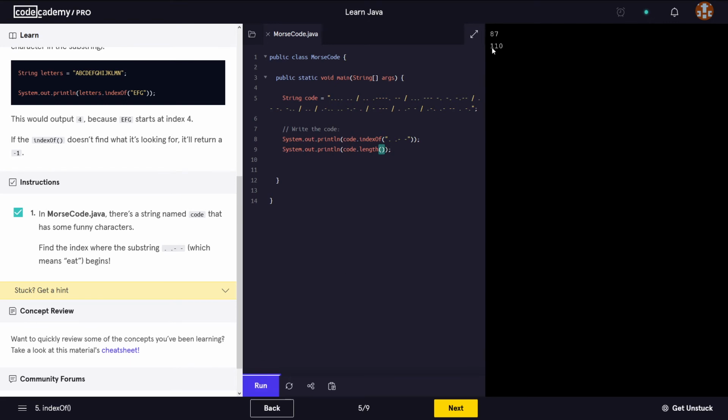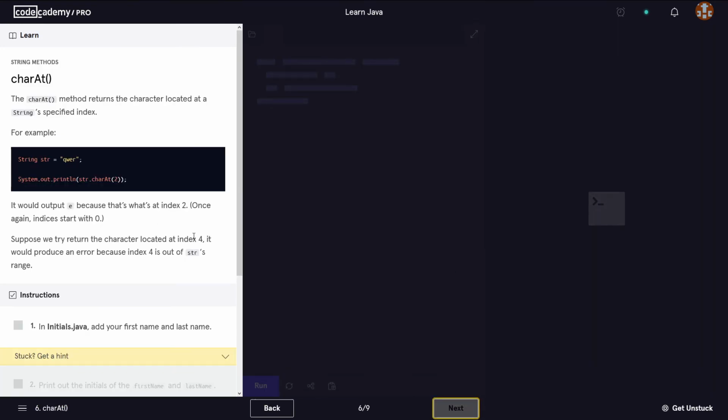So we have 111 characters in total, because if you remember, the index starts at 0. And index 87 is the starting point of this sequence. Now we're going to move on to the next one.